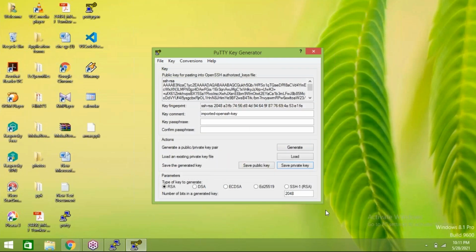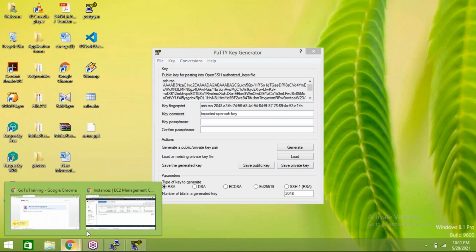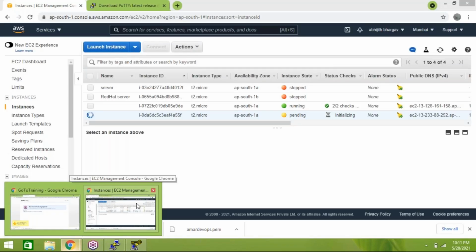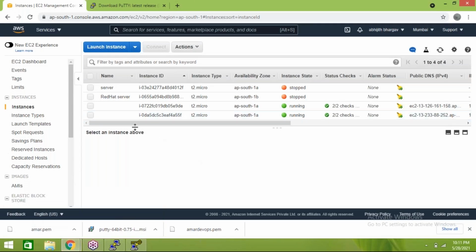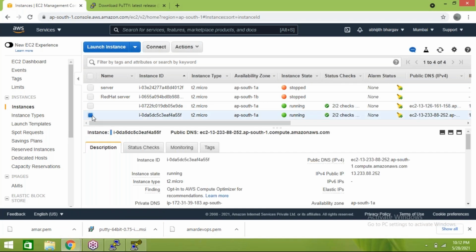Yeah, that's it. Now again, guys, I'm ready to log in. Go back to the AWS console. Now your second server you want to log in. Simple, select the server. Second server. Generally, guys, we'll give names to our server. Maybe you can give first server, second server, something like that as of now.